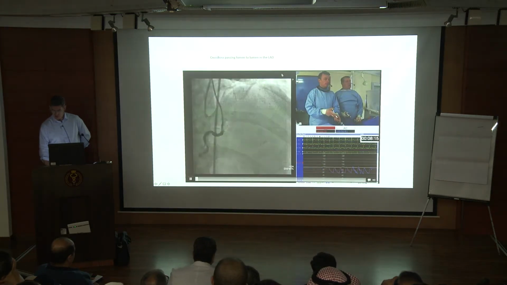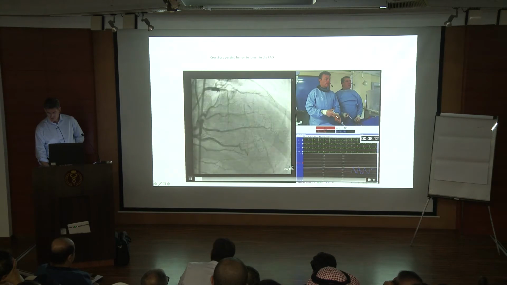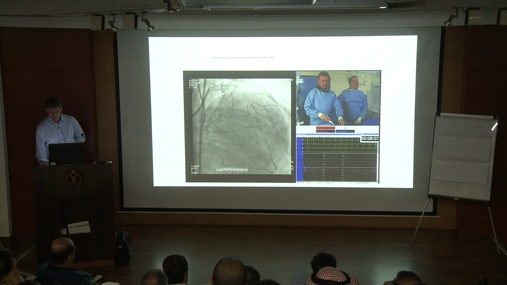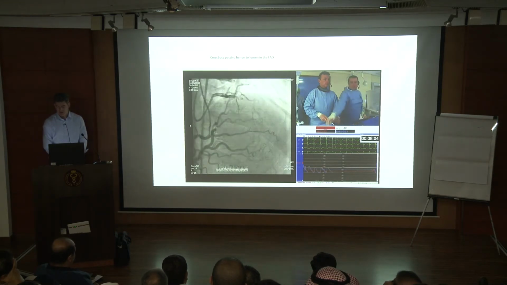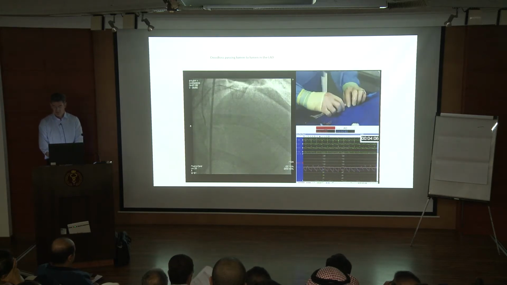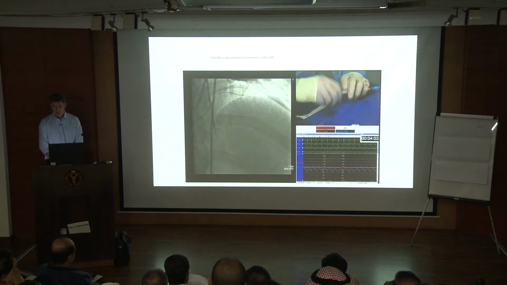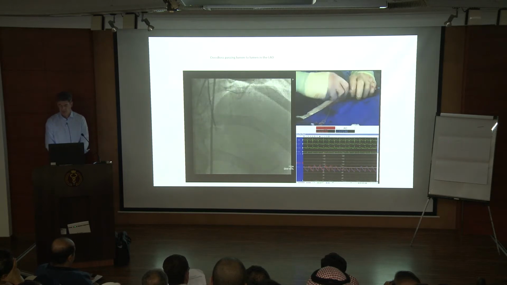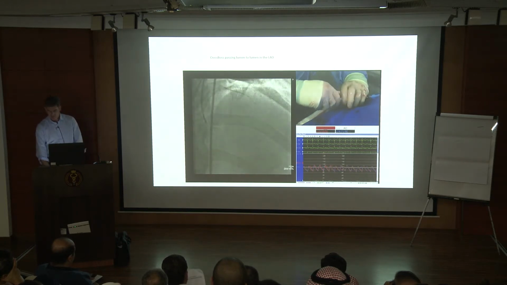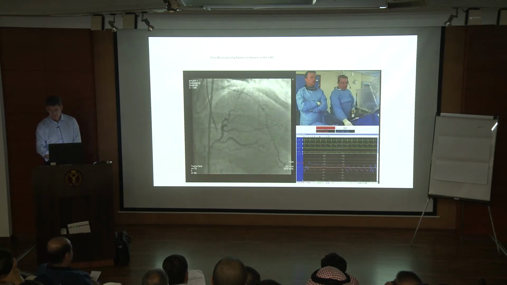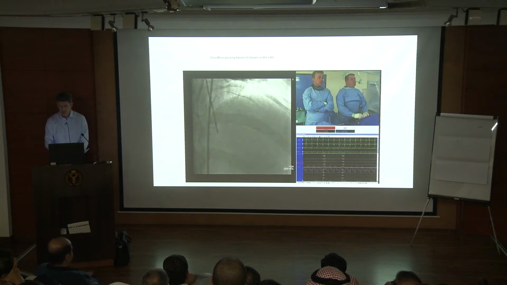So here you've got James, looking a bit younger, Simon Walsh, and you can see this anatomy here. It's not a particularly long lesion, and it's probably one that many of you would approach with antegrade wire escalation. This was in some of the early experience, and you can see Simon's moving his fingers pretty quickly. He's actually approaching the distal cap. Doesn't look like a particularly heavily calcified vessel.